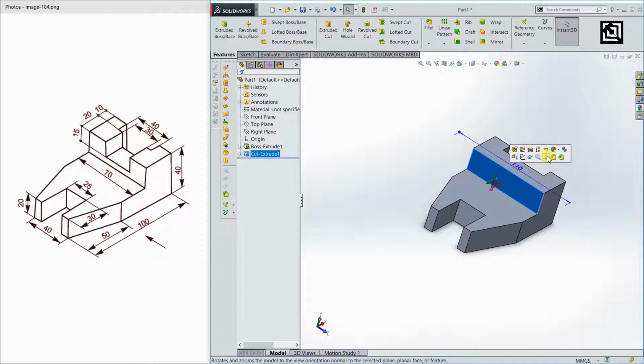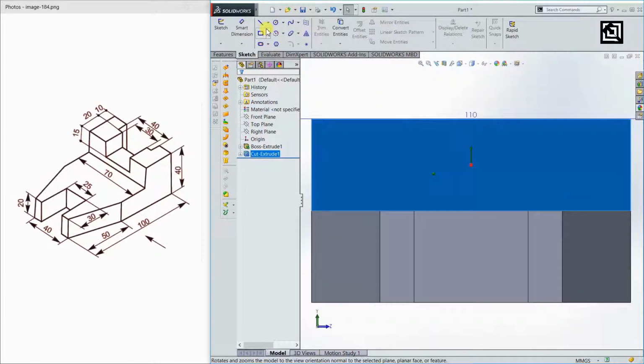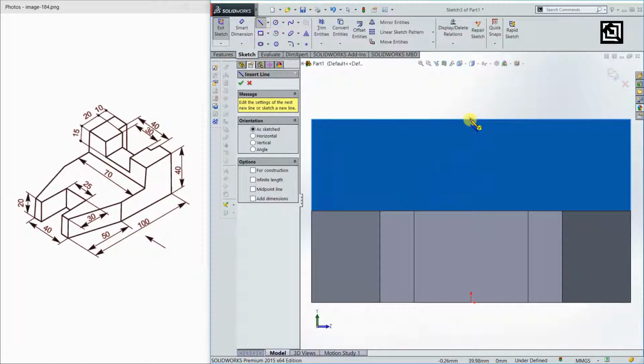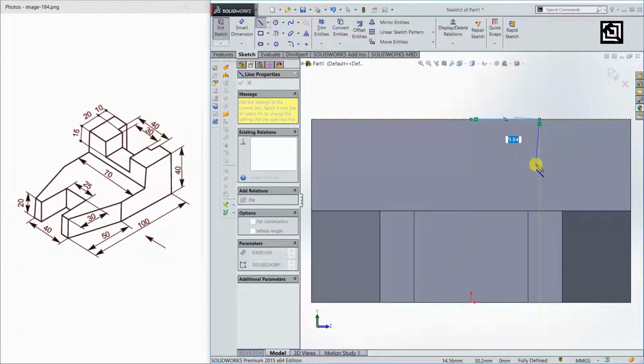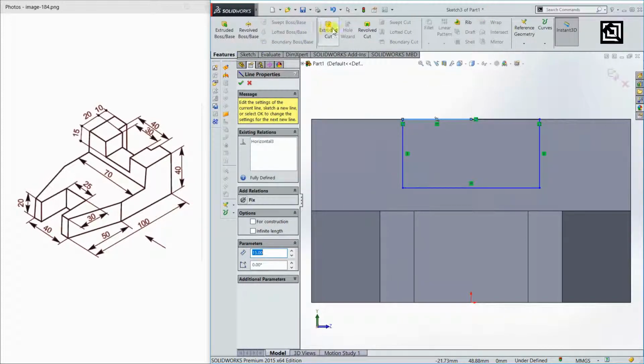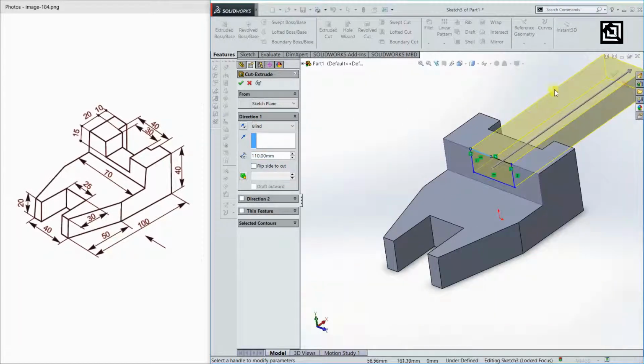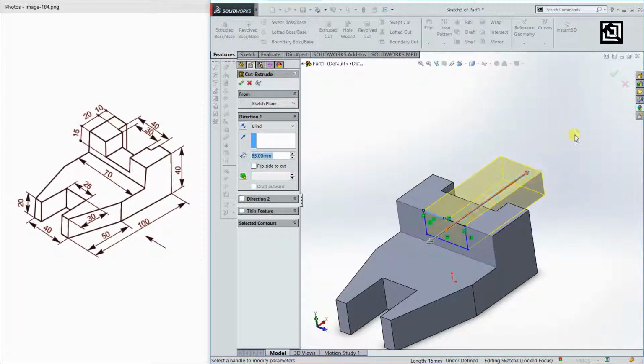I'm taking this plane as normal, and from this center I'm going to start my rectangular part, and we have a length of 30 mm and height of 15 mm. So I'm going to go towards right a length of 15, and towards downward 15 again, towards left 30 mm, just about to close my section. Now extrude cut this section towards right. Yes, however it doesn't matter because it's outside the part.